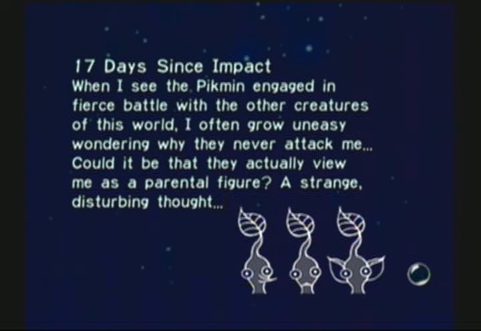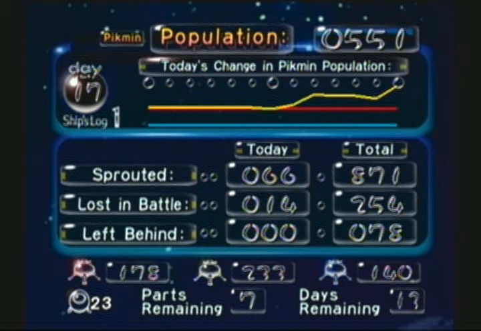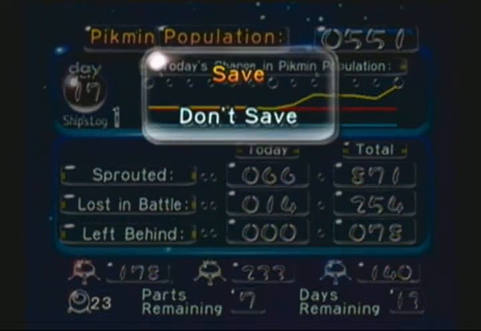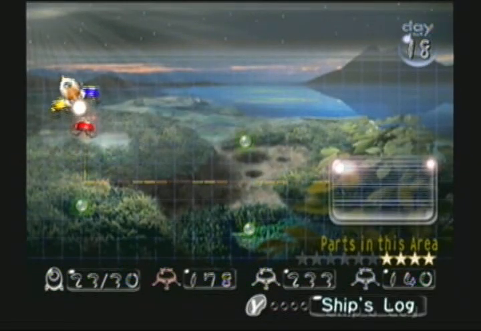Parental? A strange, disturbing thought. Stabbing thought. Like, one to not stab. A potential. One to not stab. Of course. Because if you do stab, you're not a good dad. Stab dad. Ain't a good dad.